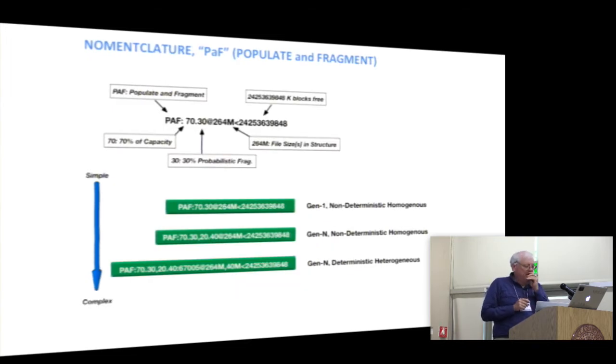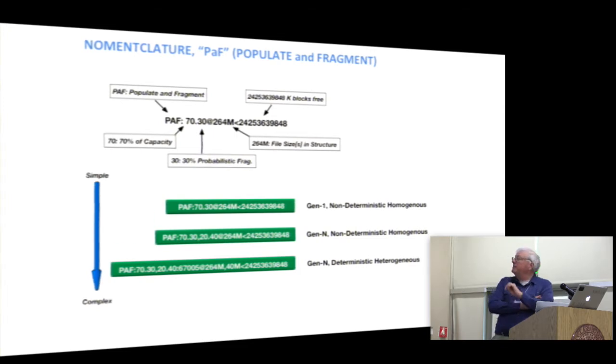So we've come up with a nomenclature. We have a utility, and I can't go into all the details here because we're somewhat time limited, on what we're using and how we're using it, but Matt mentioned Brinzel, which is our previous utility that I discussed a couple years ago for file system benchmarking. That's been modified to allow us to fragment the file system, doing a relatively non-deterministic fragmentation across file systems.